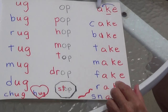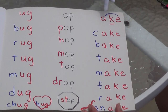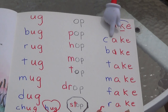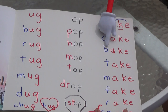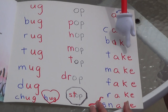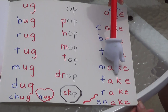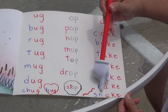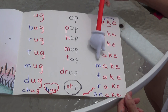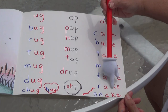We've got the E tells the A to say A. In between there's one letter that's not a vowel — it's a consonant. So: A, consonant, E — the E tells the A to say A. Cake. Bake — the E tells the A to say A. Take. Make. Fake. Rake. Snake. These are rhyming words: cake, bake, take, make, fake, rake, snake — they all end the same.